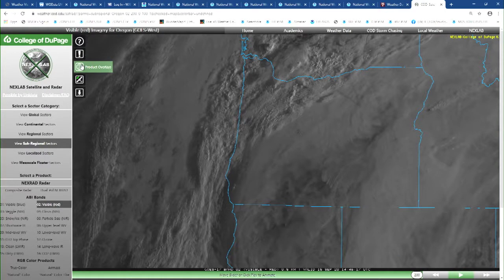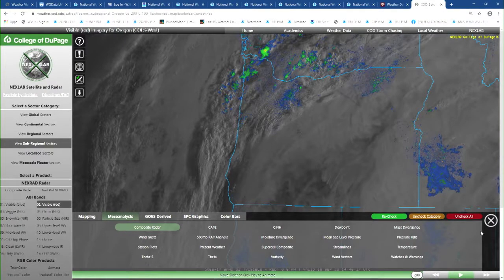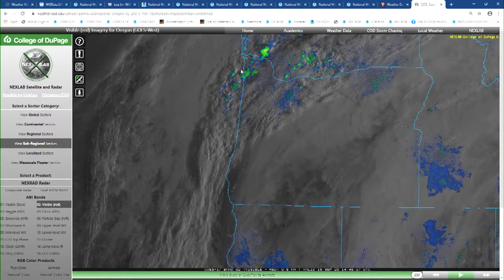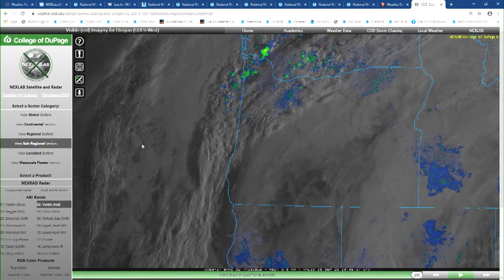If I put on a radar, you can see the radar showing we got some showers here with some of these thicker clouds. Now, unfortunately, not much down here. All this blue here is what we call fake radar. It's not real, but up here it is real, so that should help with the forest fires. But again, you can see just by looking at this, we have thin clouds here because it's a darker gray, thicker clouds here, and that's what the visible satellite picture shows you.